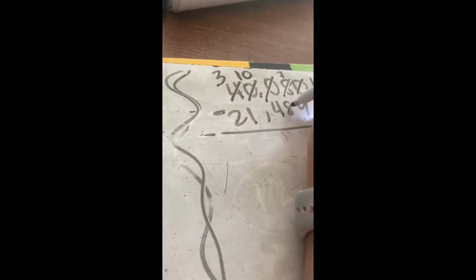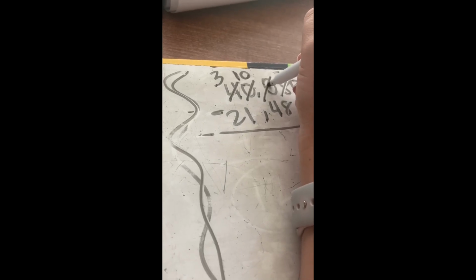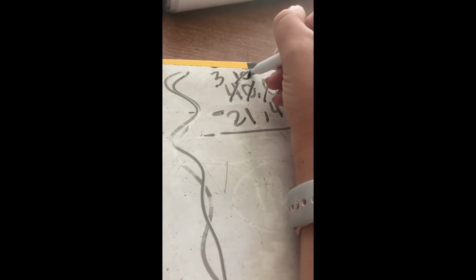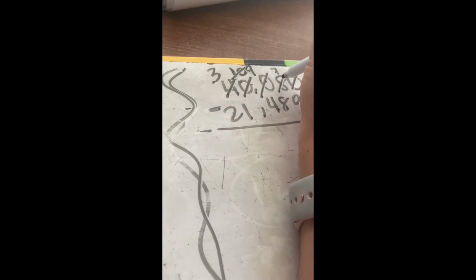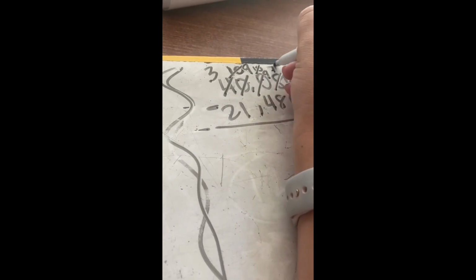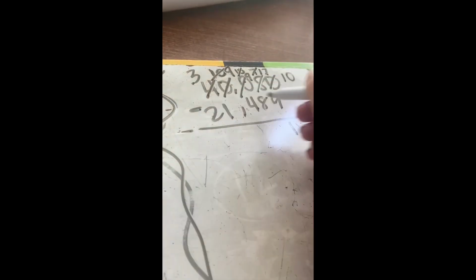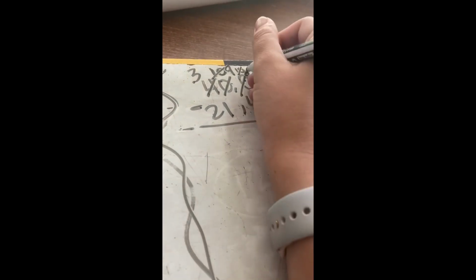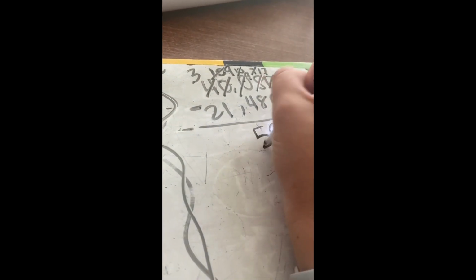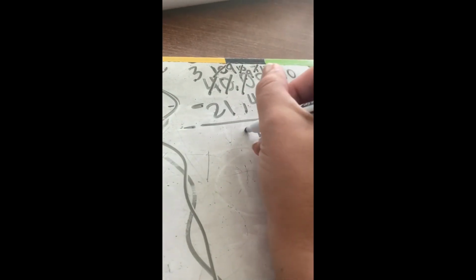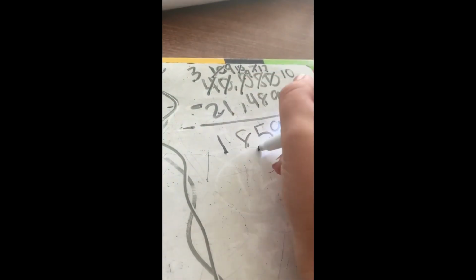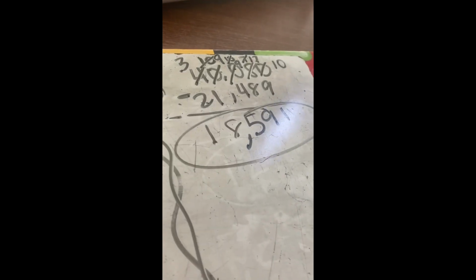but I still can't do 7 minus 8. So I go back to my hundreds place. I go back to my thousands place. All right. They give me 1,000. 7 minus 8 I still can't do, so now I'm back in the hundreds place. And they now give me 10 tens to make 100. 17 minus 8 is 9. 9 minus 4 is 5. 9 minus 1 is 8. 3 minus 2 is 1. 18,591.